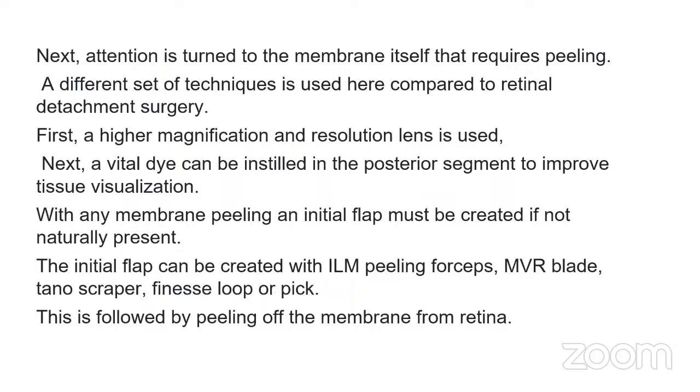While peeling the membrane, we can inadvertently touch the retina. It can cause bruising and even hemorrhages from the retina, and it can also cause ILM folds, especially when removing epiretinal membrane.